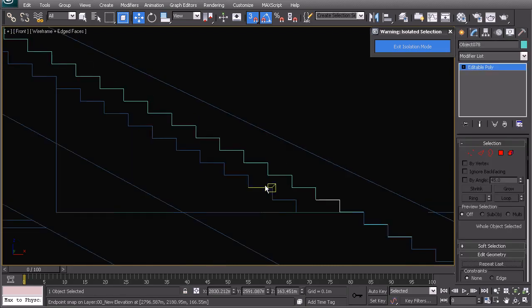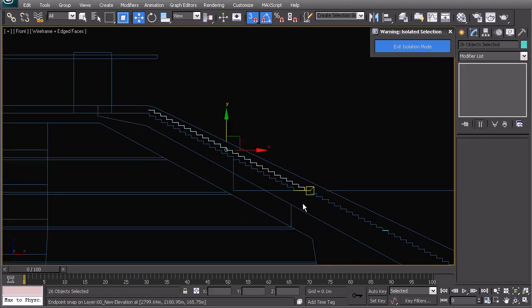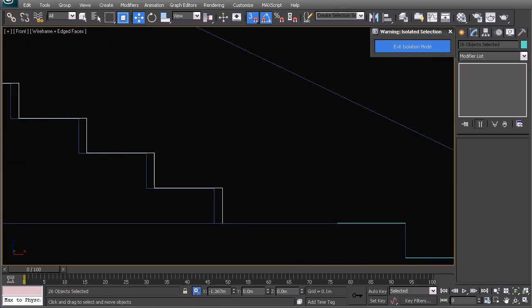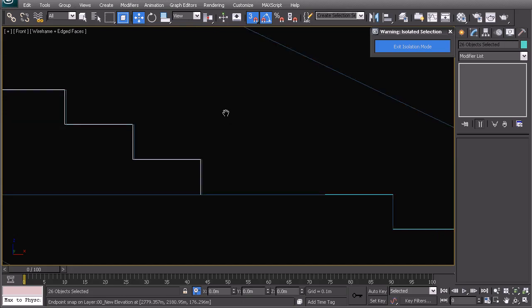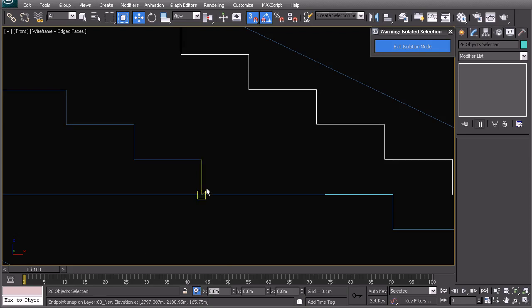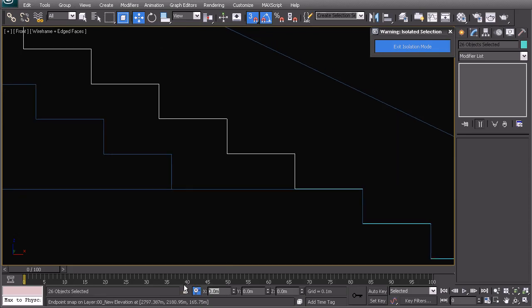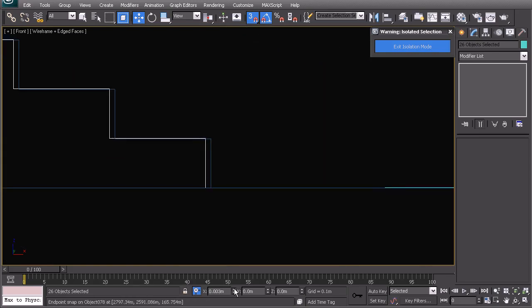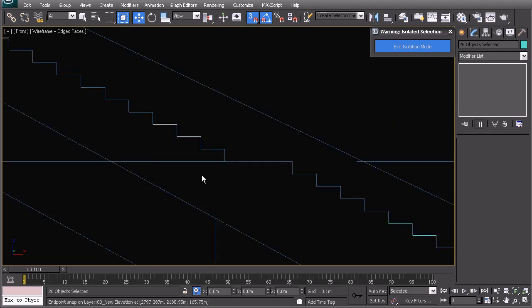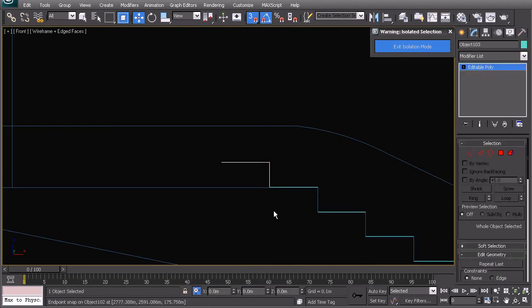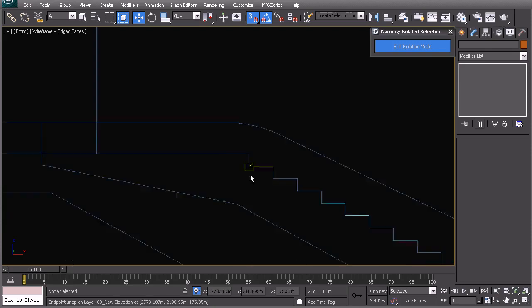We've actually overshot it because there's a little bit of a gap here, which is kind of a walkway, which we have to take into account. So we're going to take these steps here and we're going to move them. And I think that it is quite a round number, so it's roughly 1.5. So I'm going to go back and then just do this numerically, 1.5 meters. Sorry, that's actually the wrong way, minus 1.5 meters this time. It's not exactly correct, so we can just tweak it manually. There we go. And we can see we've got one step too many here. And that should be around it.